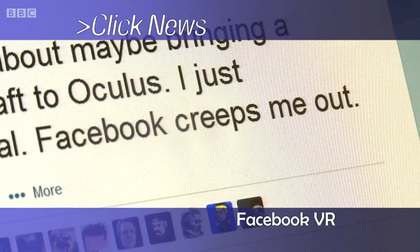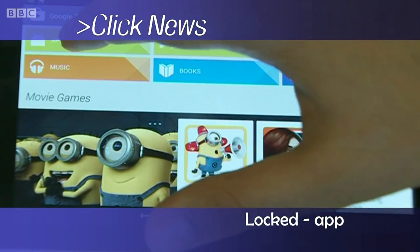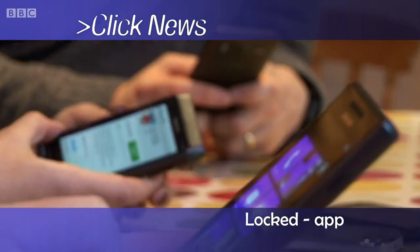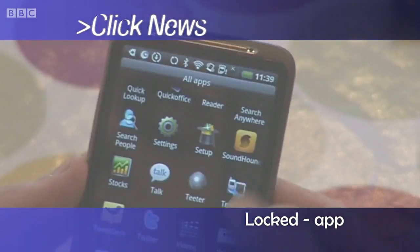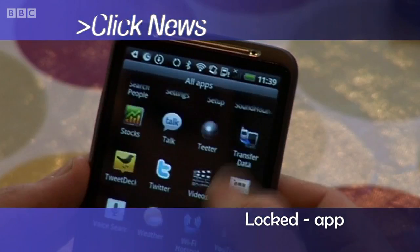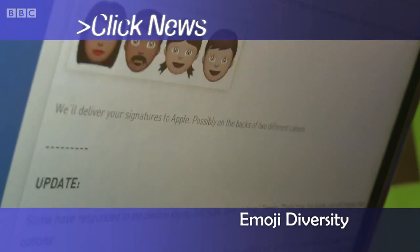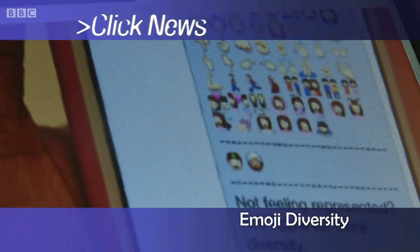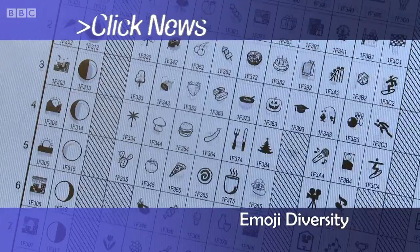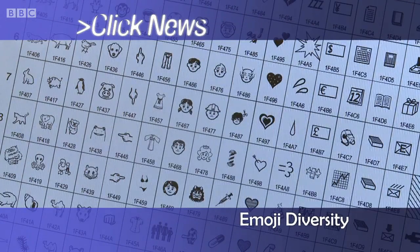Facebook creeps him out. The US Department of Justice has made the first convictions against distributors of pirated mobile apps. The two Americans pleaded guilty to conspiracy to commit criminal copyright infringement, in a case involving more than one million downloads worth more than $700,000. The App Bucket Group offered its own version of the Android Marketplace, which could be installed on a user's smartphone until it was seized in 2012. Apple has said it wants more ethnic diversity in the basic range of text messaging emoji icons. While dozens of icons appear to show white faces, only two are specifically Asian, and none are black. The icons are based on a standard list agreed by a consortium of tech companies. Previous petitions have lobbied for the addition of everything from hot dogs to tacos.